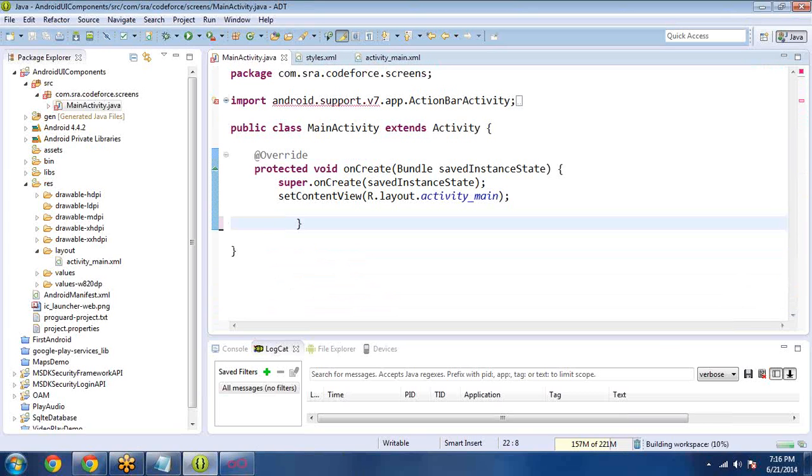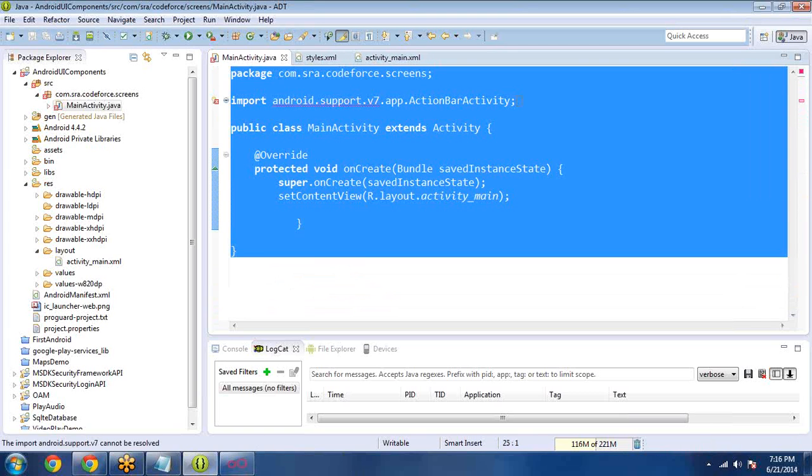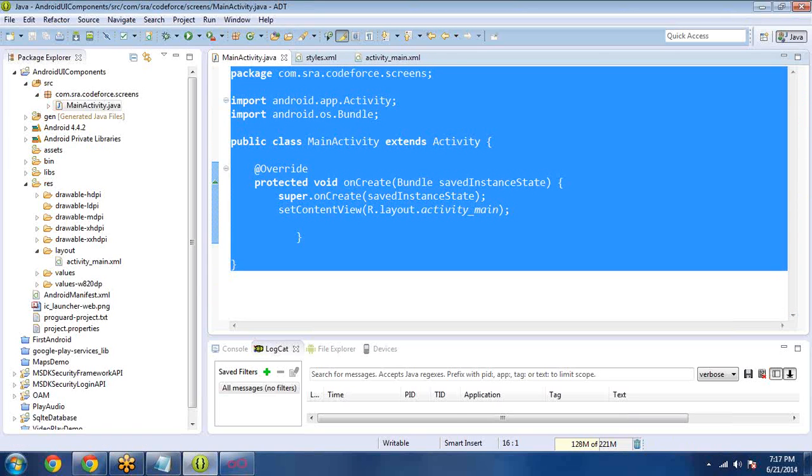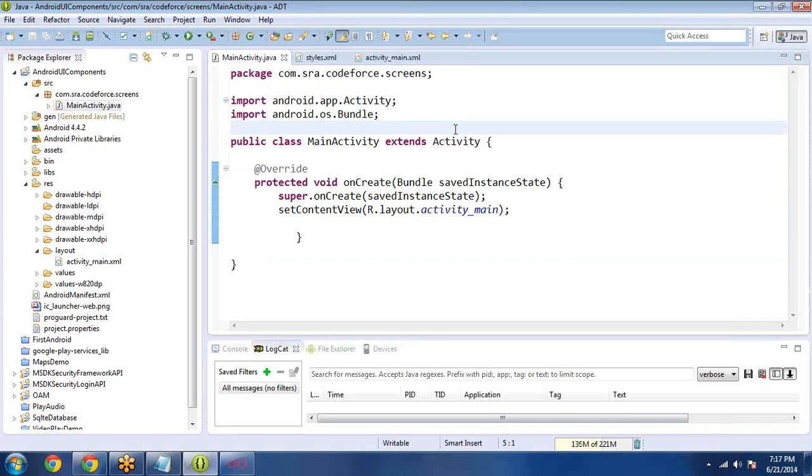The opening and closing brackets are important. After that, press Ctrl plus Shift plus O. The purpose of this key is to fix all imports.